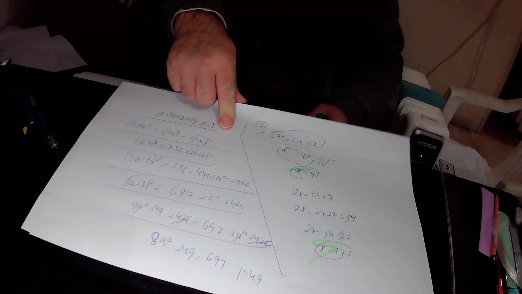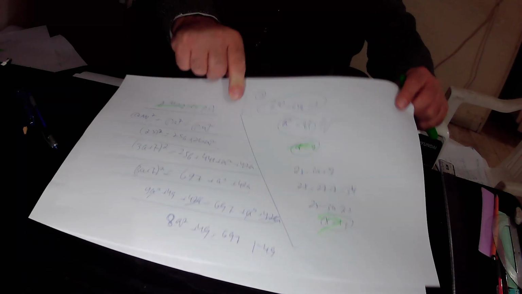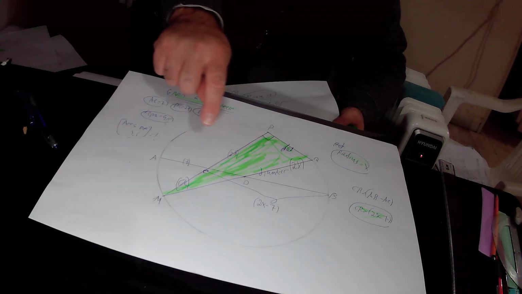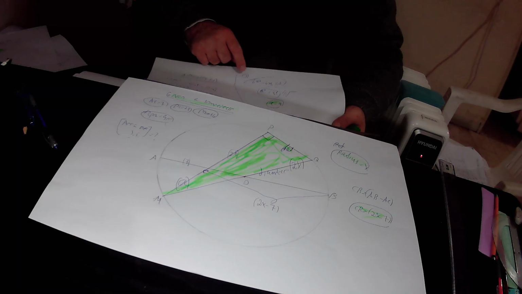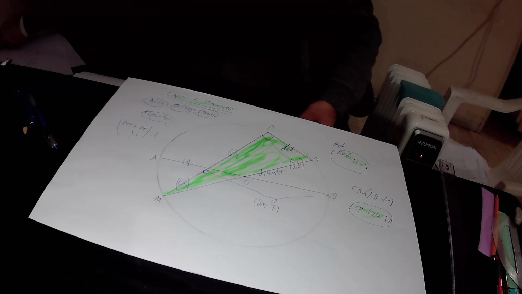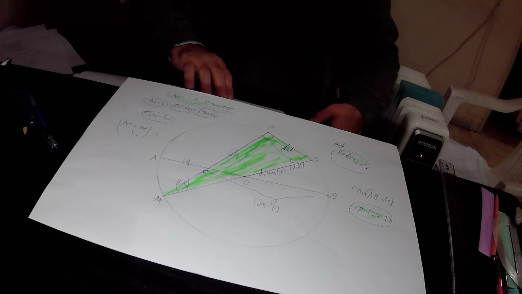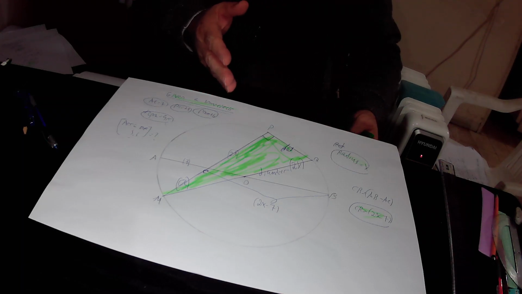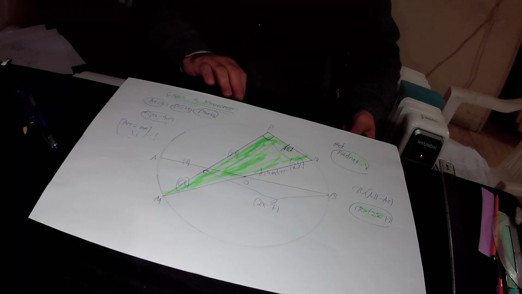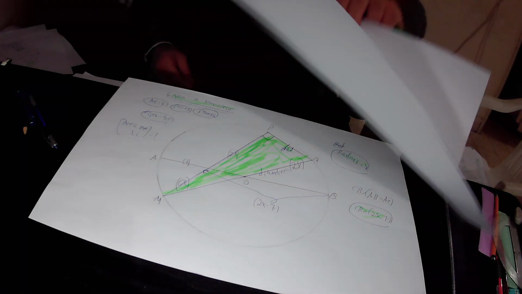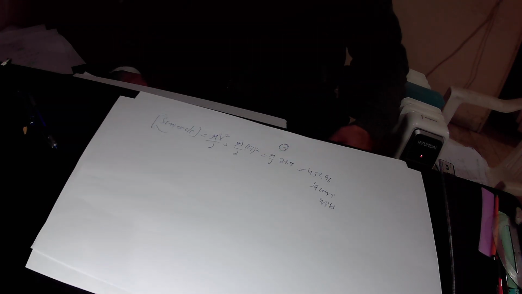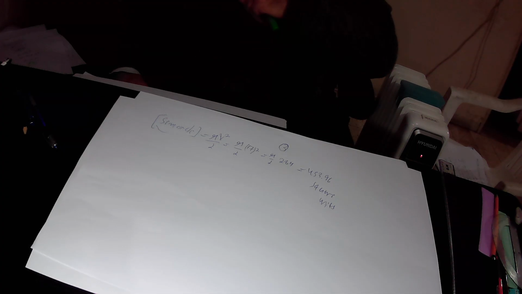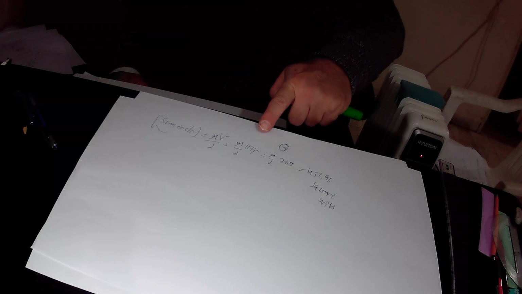So we found out that the radius of this semicircle equals x, and x equals 17. Our task is to find the area of this semicircle. Because the radius of this semicircle is x, the area must equal pi x squared over 2. X is 17, therefore x squared is 17 squared. So in total the area of the semicircle equals pi times 17 squared over 2.